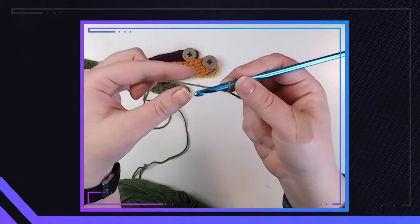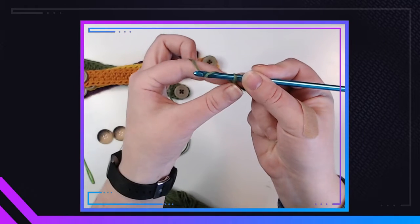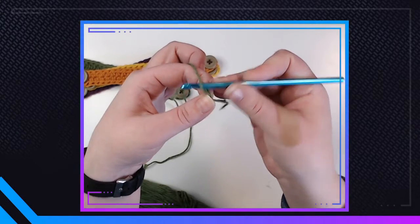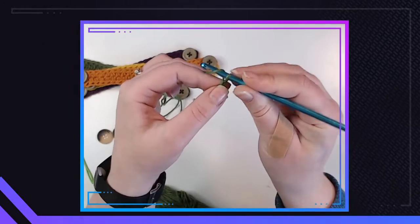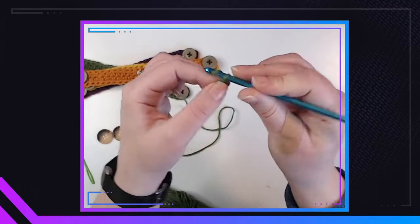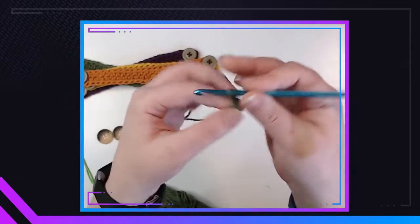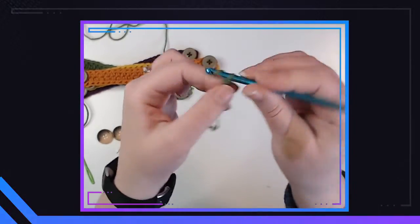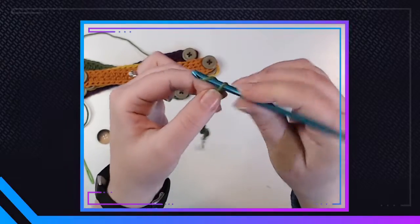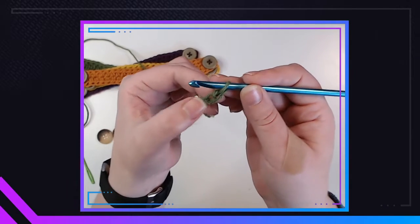So you'll chain by taking your hook, going around the back, getting up underneath the hook, and pulling straight through the loop that's on your project. Do that 25 times. 1, 2, 3, oops, 4, 5... 23, 24, and 25.